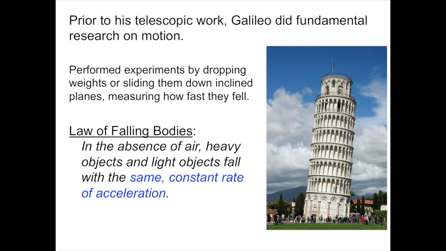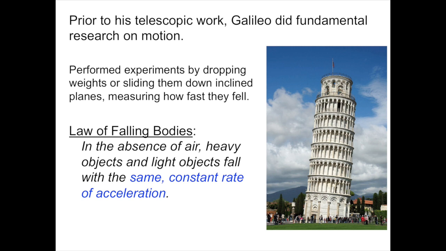The Aristotelian view of physics held that the reason that an object fell to the earth and eventually came to rest is because objects on the earth, ultimately being made of the element of earth, wish always to go back to the earth, and that their natural state of motion is rest. If I set them in motion, they don't stay in motion for very long because anything I throw or run or roll across the ground eventually comes to a stop. Therefore, rest must be a natural motion, and motion, putting things, throwing things, making things go up in the air, that's unnatural somehow, and the object seeks to return to its natural state of rest.